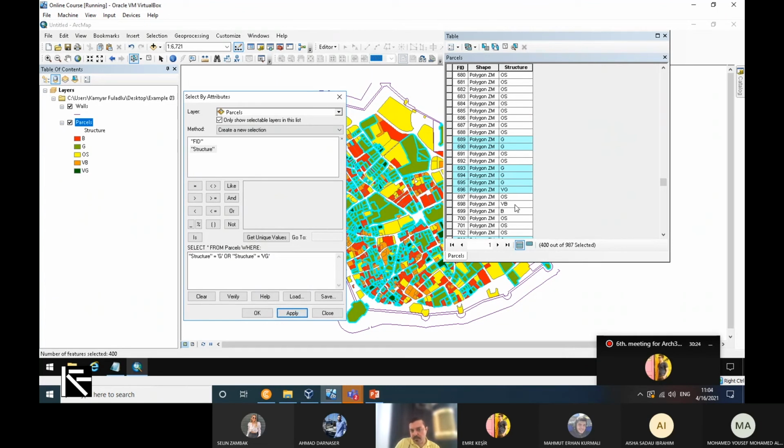So it finds all the parcels which have a very good and good character. If I filter it, you will see that only good and very good are inside my list.